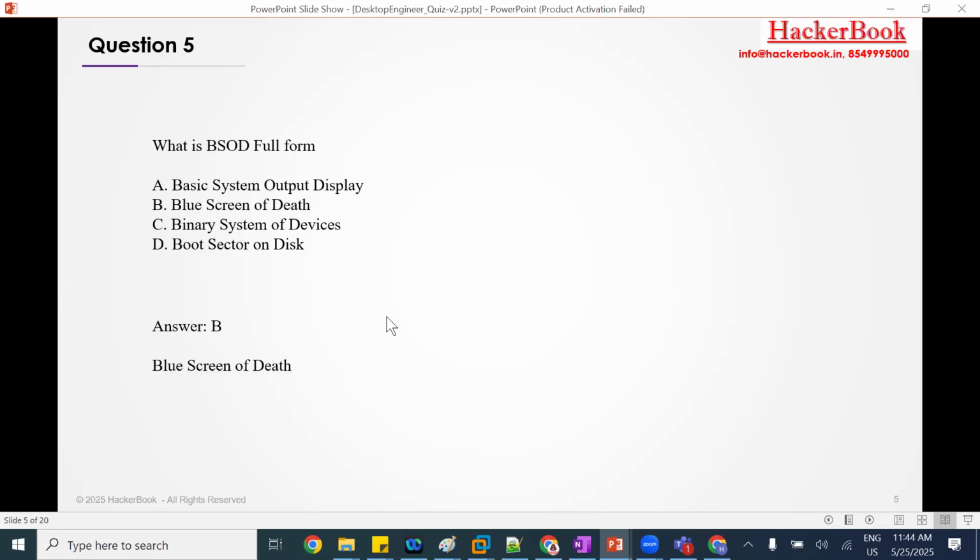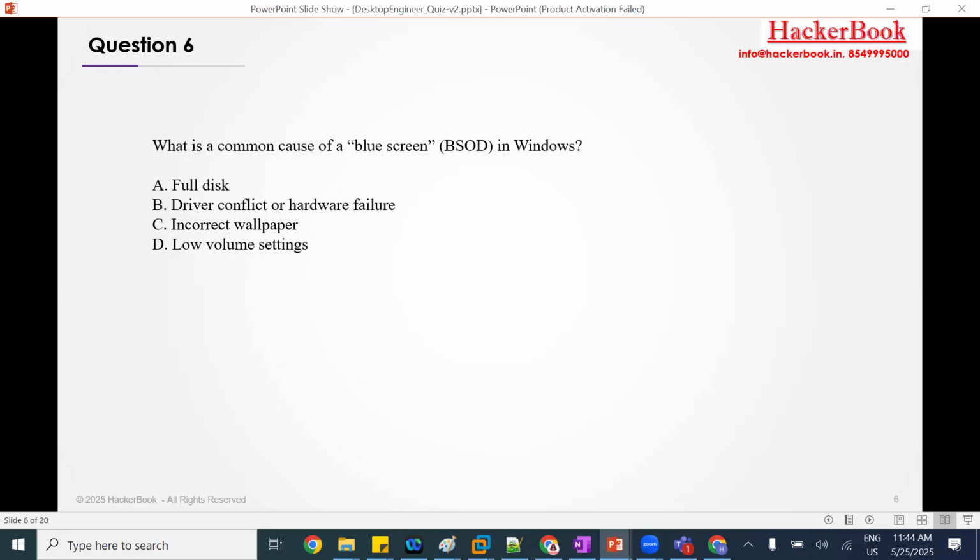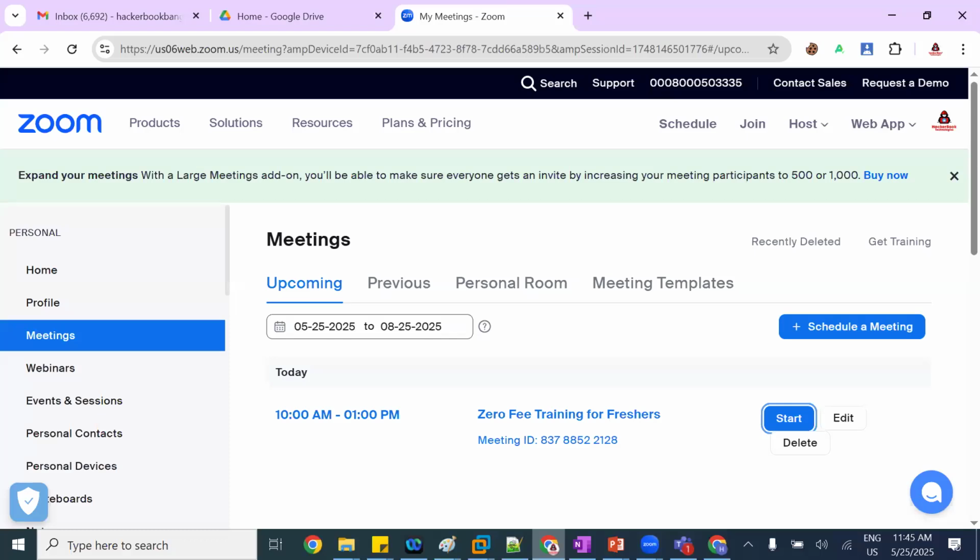That is the correct answer. Option B. What is the common cause of BSOD in Windows? Full disk issue, driver conflict, or hardware failure, incorrect wallpaper, low volume settings. The correct answer is, just now we discussed, another 10 seconds to answer that.